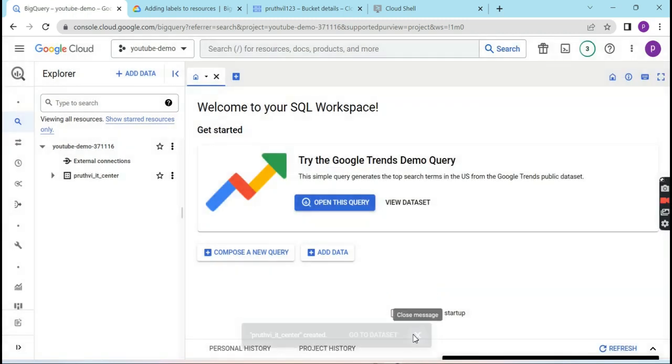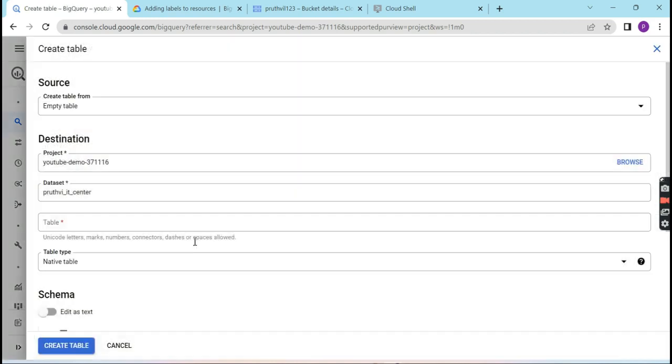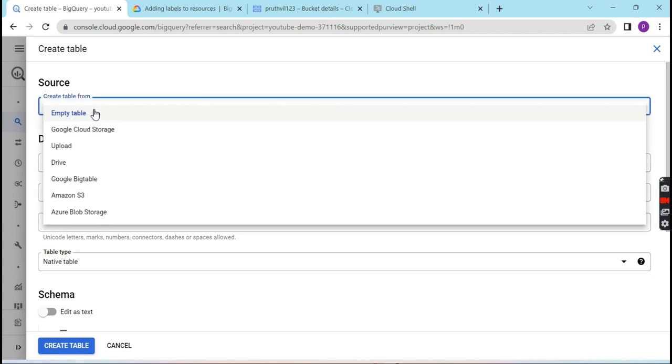Once we create the dataset, this is the dataset that is created. Inside this dataset you can create multiple tables. So create a table. And for the source, how to upload the data here, BigQuery is offering different sources.